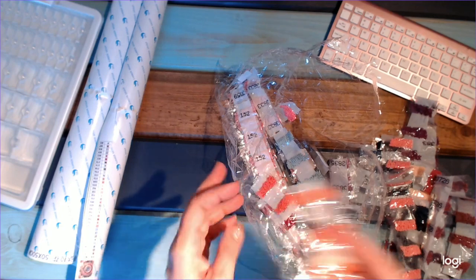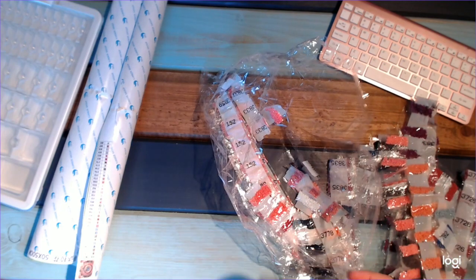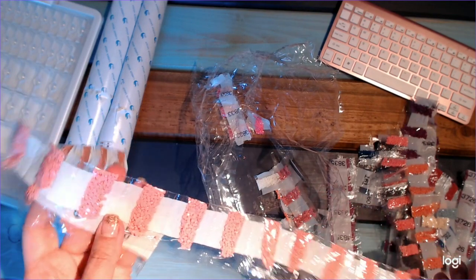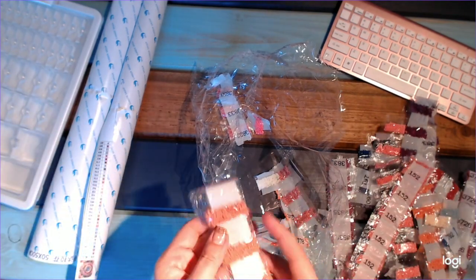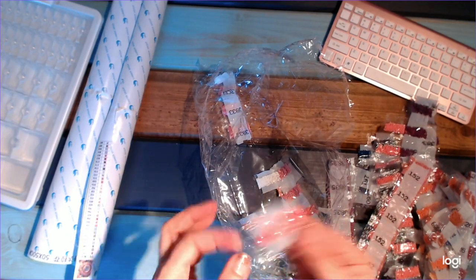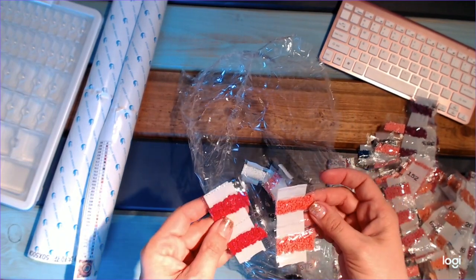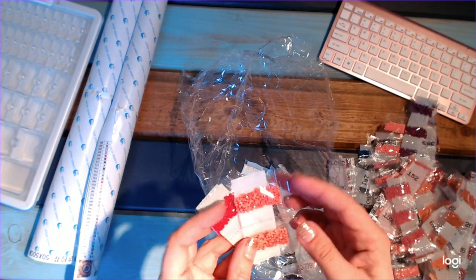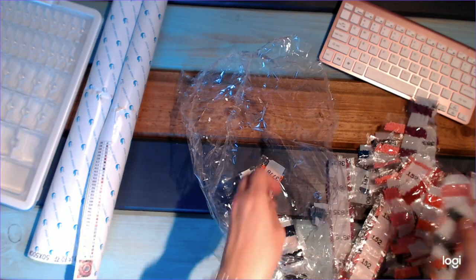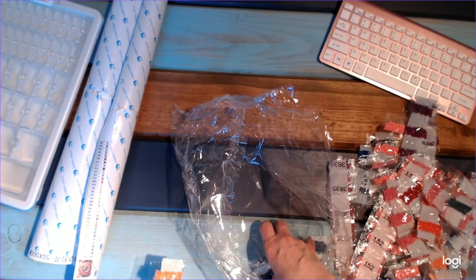More peaches. 152, which is a pretty pink color. 893, that's a brighter pink. 326. So some pretty colors. I think the colors combined, they look really good.